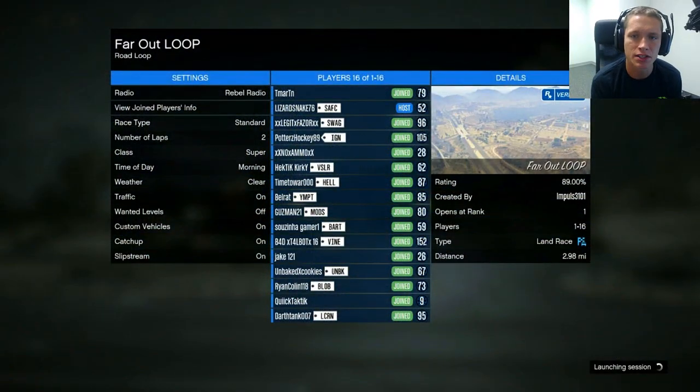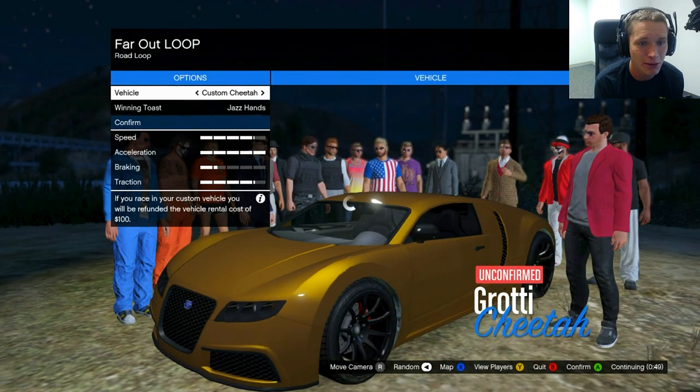See you guys there. Well, I don't know what's going on. The servers might be having some trouble. We were having a tough time getting people in our lobbies, so we just joined a random one. We got Far Out Loop, Road Loop, rated 89%. It's a custom race, 2.98 miles overall, supercar race. I don't know if this has jumps or obstacles or anything, but we're going to find out. We've got a whole freaking lobby to mess with, so this should be fun.